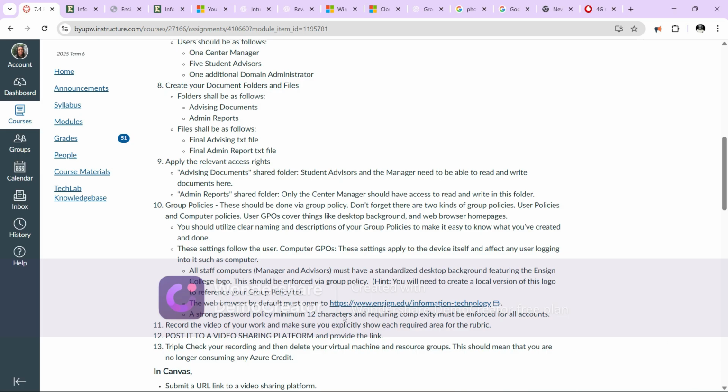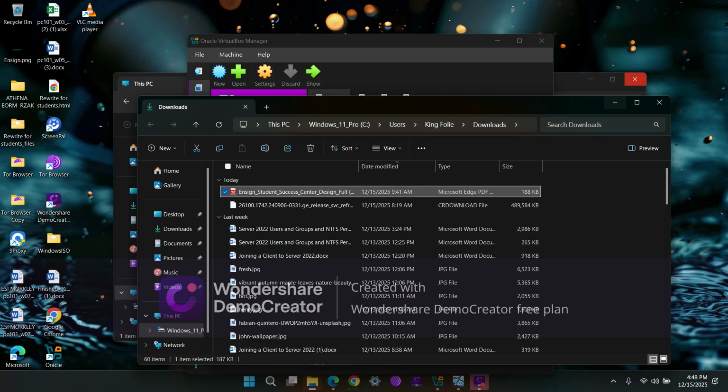So basically we are going to use the group policy to change the desktop background, and it must be enforced so that every user that logs into their account has that desktop background. That's what it's saying. So let's try it and see. It says we should use the group policy management tool.